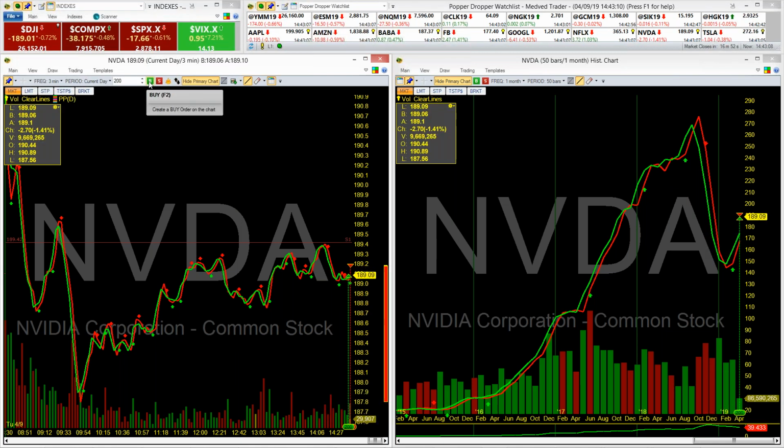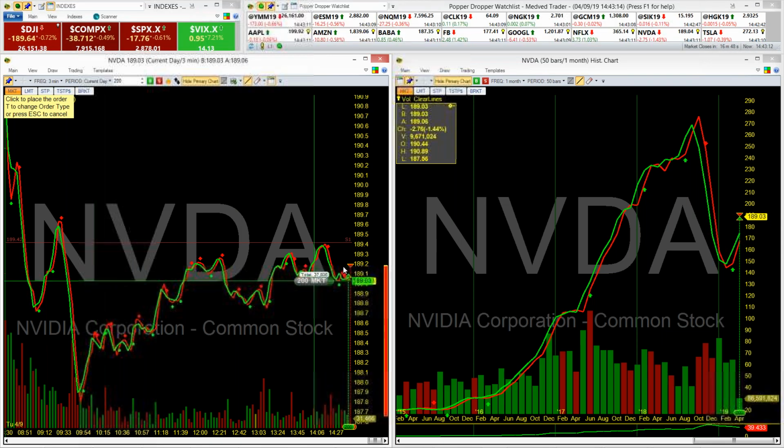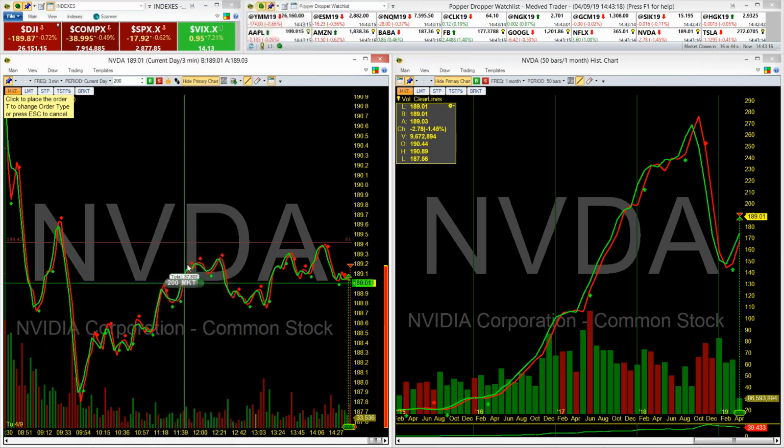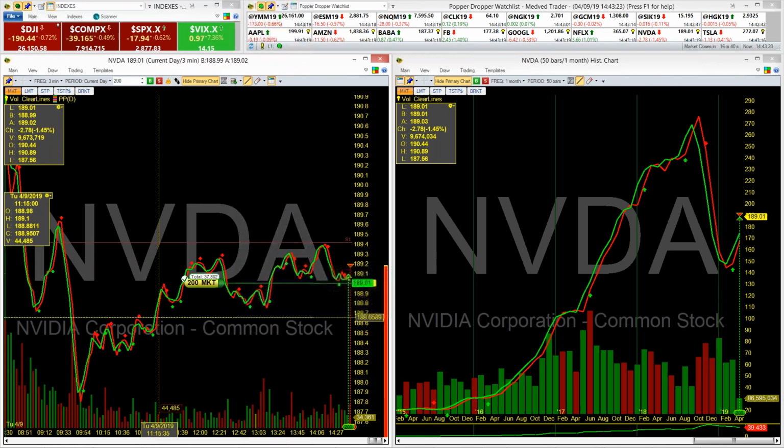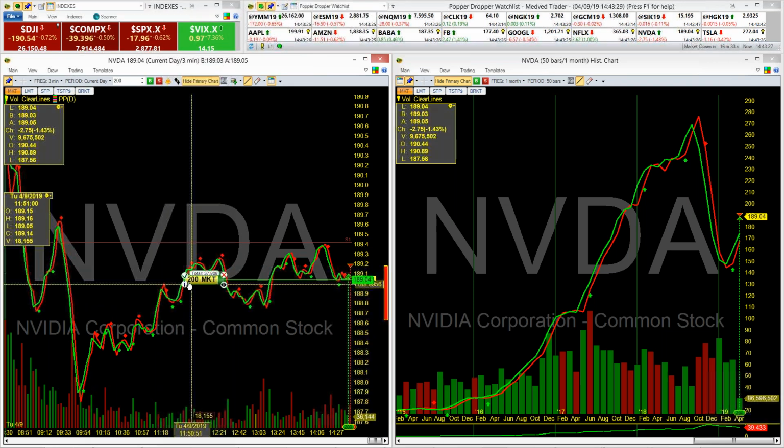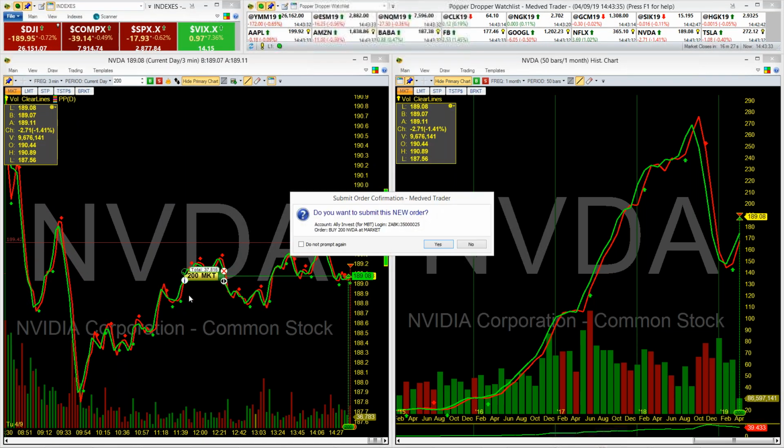And then if you want to buy, you click the B for buy. That's going to put a little capsule on your chart. It's going to move around until you click your mouse once, and then it's going to lock onto the chart. When you're ready to submit the order, you'll see a little check on the left of the capsule. It says send order to broker.